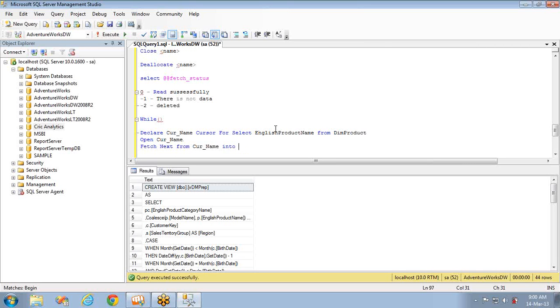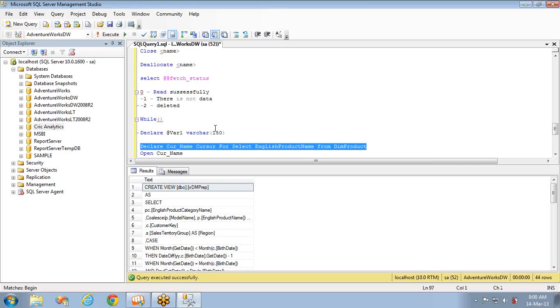To set the value, this is an English product name, right? I need to define a variable. I'm declaring @var1 as varchar(150). So try to observe it carefully. I defined a variable and I declared the cursor on the select statement, select English product name from dim product.